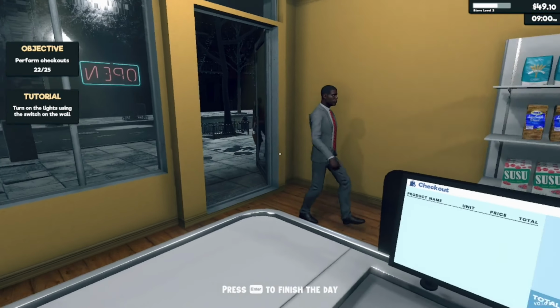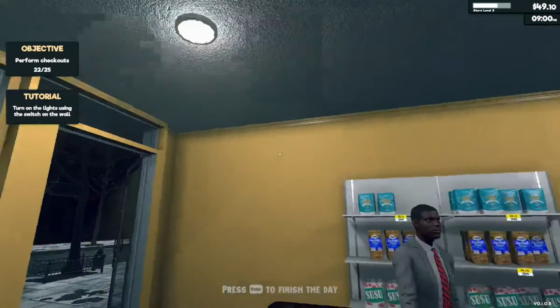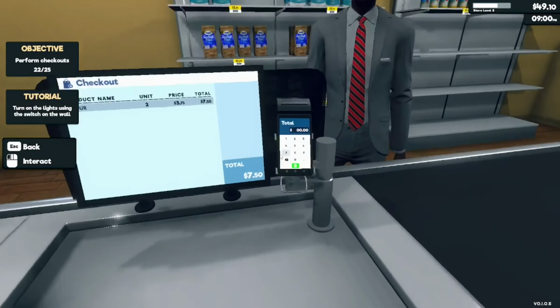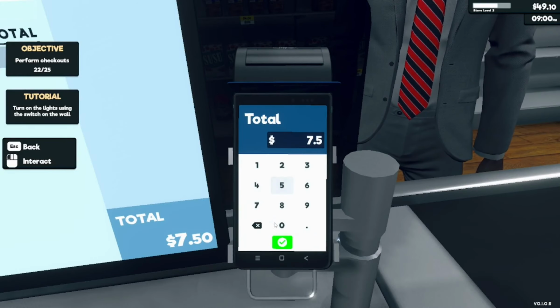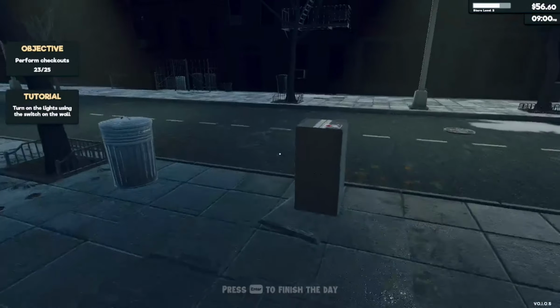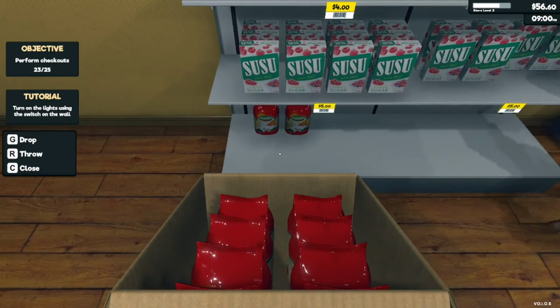Dude, it's been 9 o'clock for who knows how long. I turned on the lights. What do you want from me? All right, got another card. $7.50 for your business. Thank you much. You have a fantastic day. Oh my goodness, we're just getting people left and right. That's fantastic. We better put some of this in here.